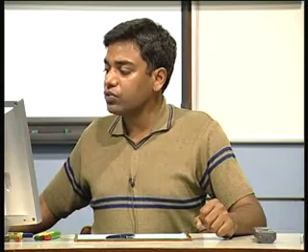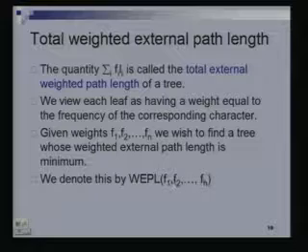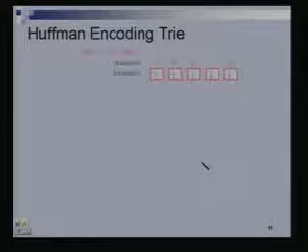So we have managed to translate our question of finding an encoding such that the length of our encoded message is minimum, to that of designing an appropriate tree, right. Okay, one thing I am going to assume is that when I write it in this way, f1 is smaller than f2, right? These are in increasing order. Okay, so now let me show you what the algorithm is.